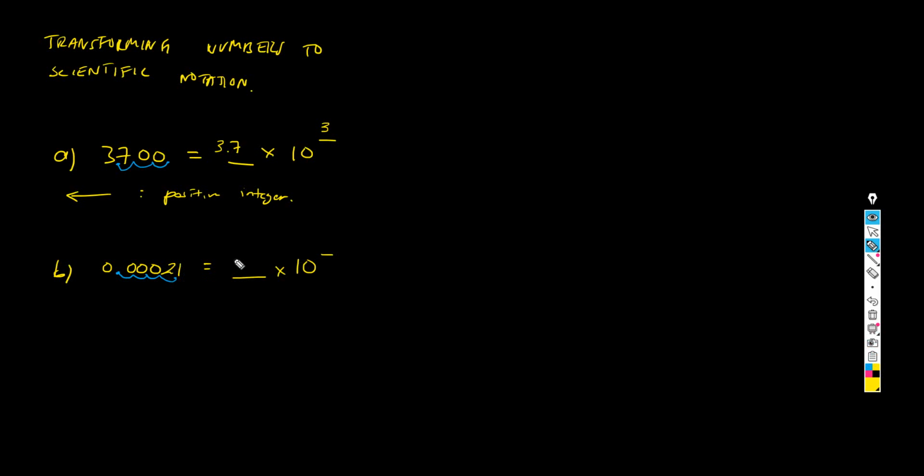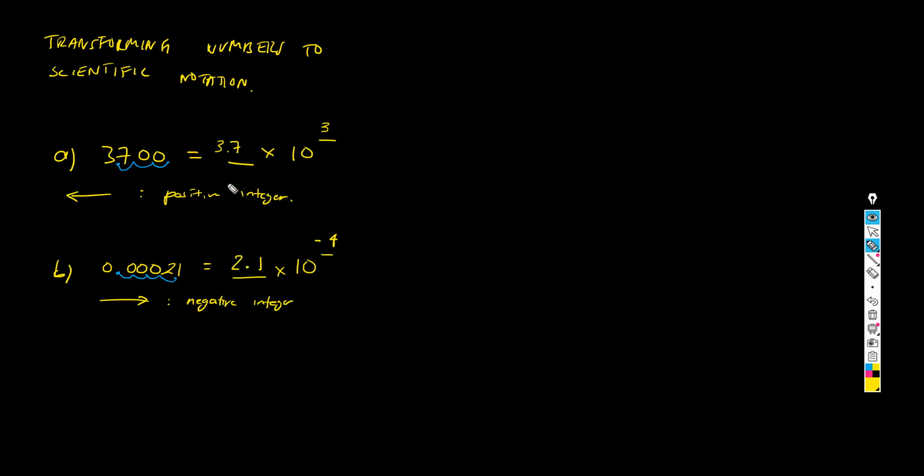So the number that I will place in here is 2.1 times 10. And then here, the number of places that I displaced, which was 4: 1, 2, 3, 4. And is it going to be positive or negative? Well, in this case, we moved the decimal point towards the right, and when we move towards the right, that means we have to write a negative integer. So I'm going to write -4. So that's how it works, guys.